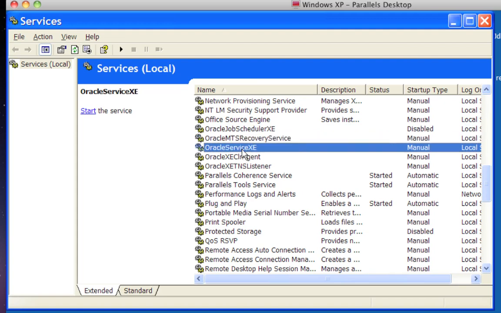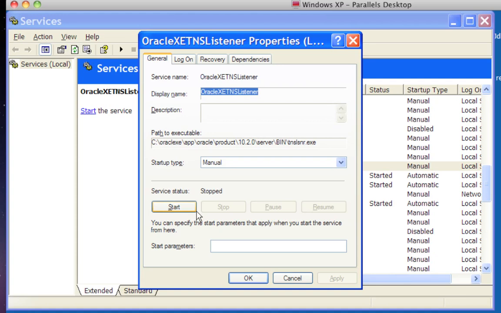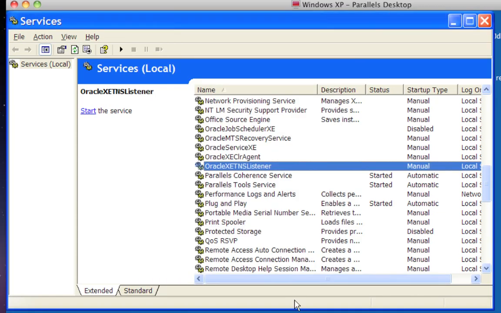The two that you're going to be primarily interested in is this one here, the main Oracle service and the listener. And you want to make sure that these are both, you'll have to change it. You double click on it. If you haven't done this before, you double click on it. You can stop the service if you want or start it. Switch it to manual so that it's on manual. That way your computer isn't going to know the difference whether or not Oracle is running or not. There's no overhead. You install Oracle and you leave those services on, it's like you got rid of half your RAM. I mean, it's going to eat up its background. It's running a server, a database server on your computer.